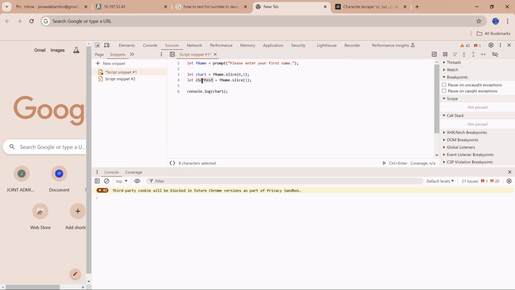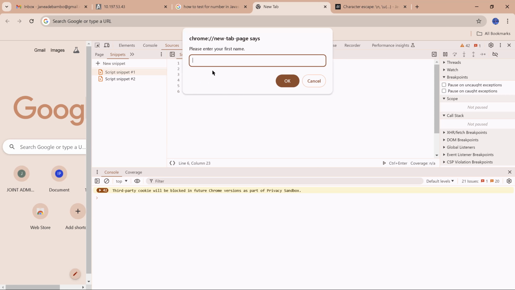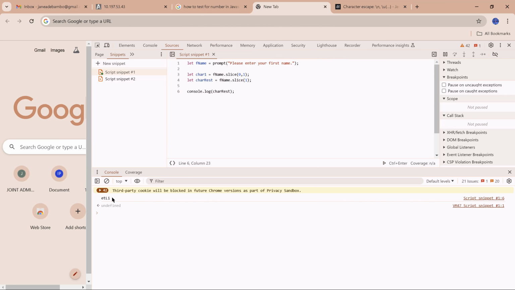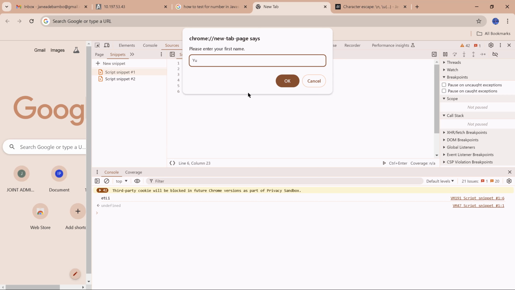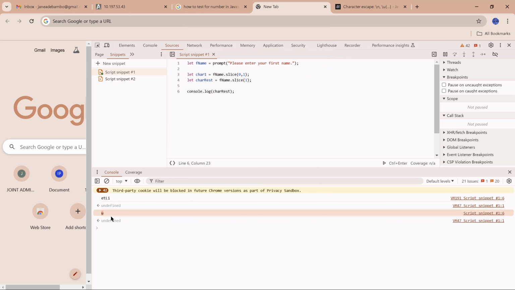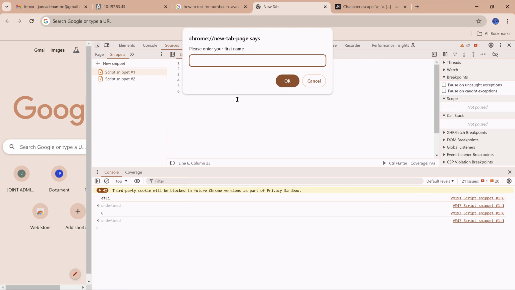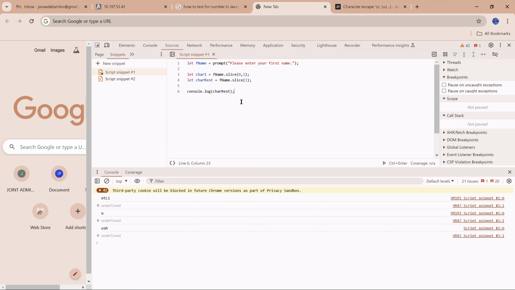Let me be sure that I am capturing the rest of the characters, so I'm going to print it out. I've done this one before, so I'm rest assured that I'm capturing that. Let's run it. Let's say I have Jet Lee there, and I say OK. Now you can see I'm able to capture the et Lee. If I do Yu, because some Chinese name is Yu, you can see I'm able to capture that single character. If I run another one and I say Abush, now I'm able to capture the bush.